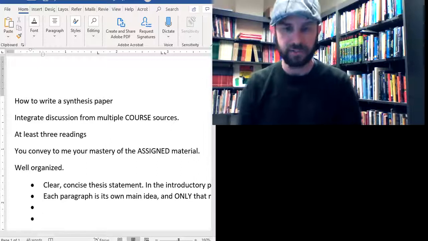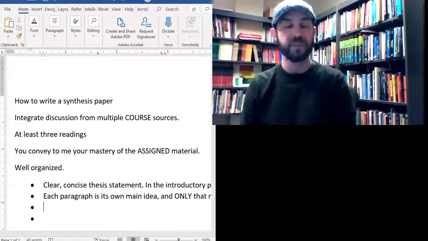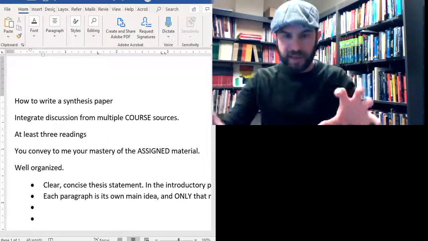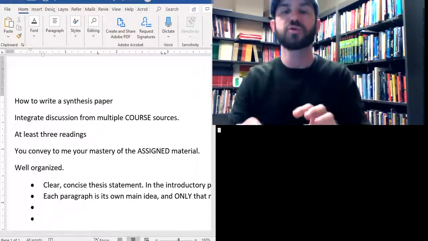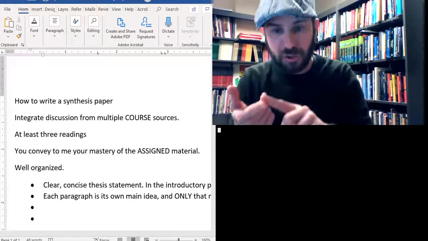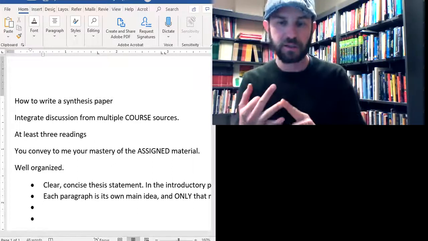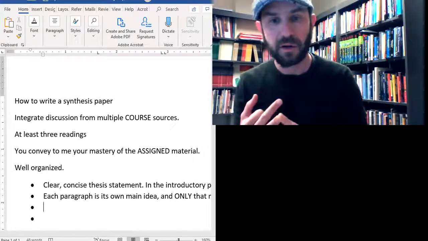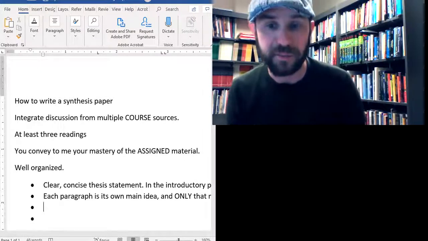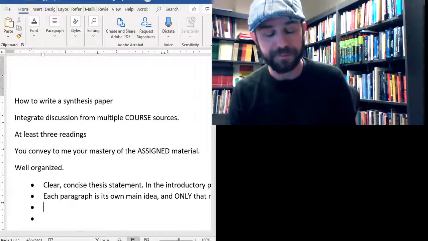And each main idea, that is to say each paragraph, each subsequent paragraph after the introduction, must move that argument forward. It must contribute to your effort to substantiate and justify the validity, the merit, the veracity of the argument that you're making, the claim that you're staking. And then, of course, you return to the main idea in the conclusion.